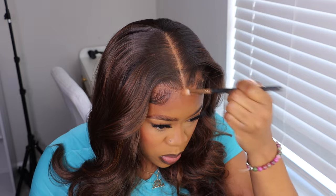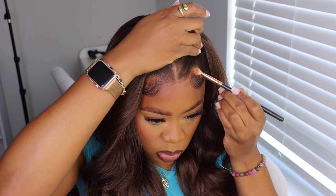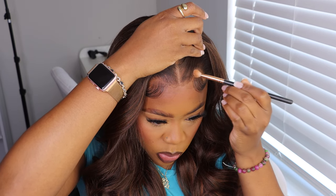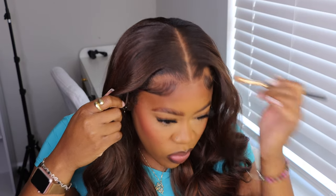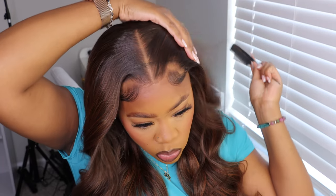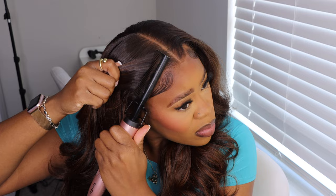I'm doing a little touch-up here and there with some makeup. This step you don't have to do — I'm doing it just because I'm extra — but it kind of just makes it look like you have a little bit more scalp showing. That's why I do that, but you don't have to. I like how this install came out.